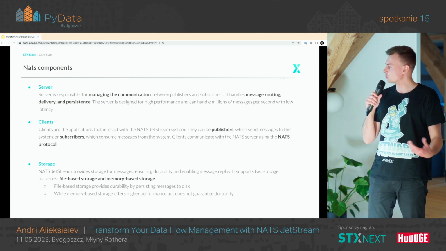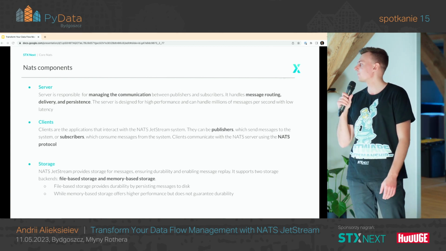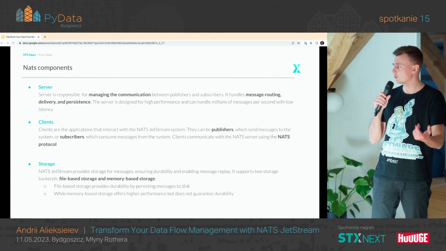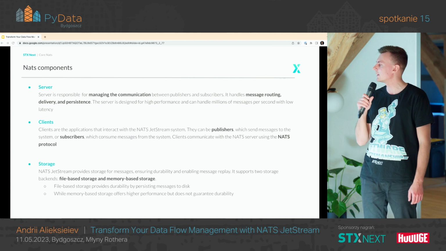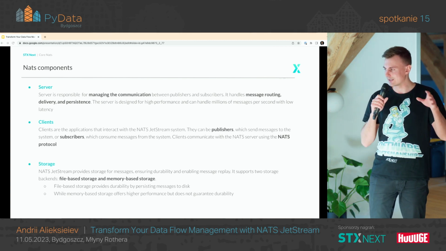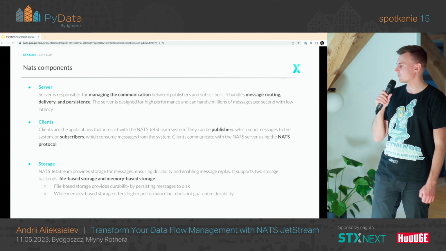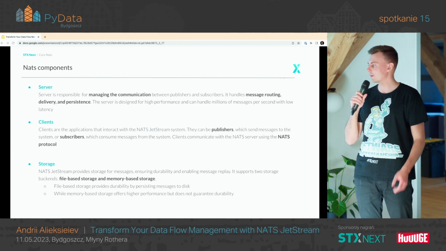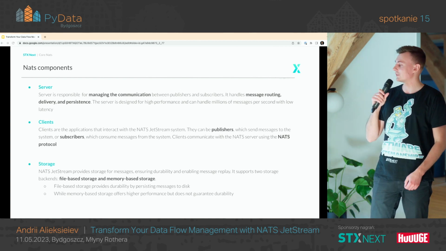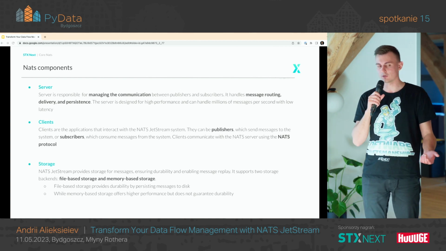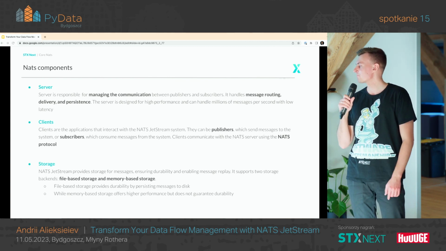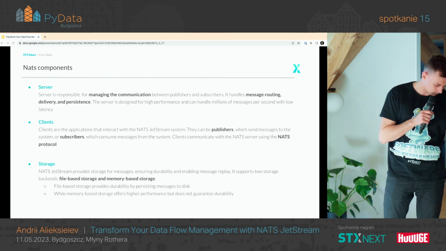Clients are your producers that produce messages, and also subscribers, which in some way consume messages from the NATS server. And the storage is the component we will dive into in detail in today's presentation. You can use file-based storage and memory-based storage. Obviously, file-based is slower than memory-based storage, but that's pretty much obvious.